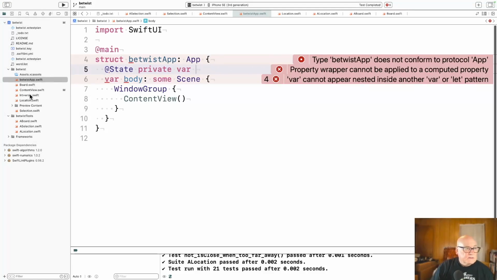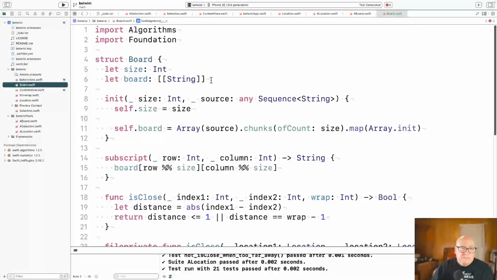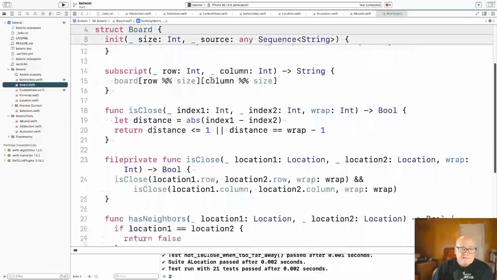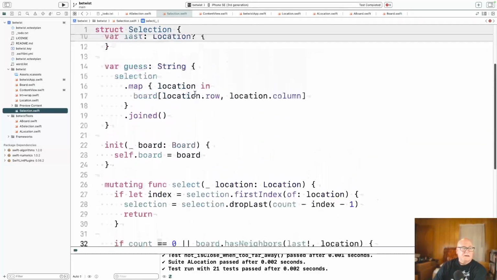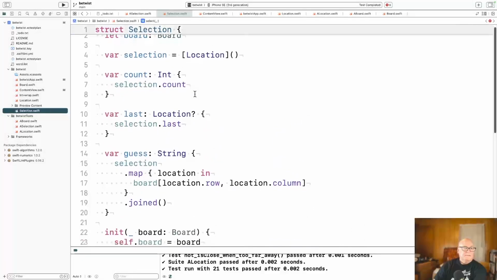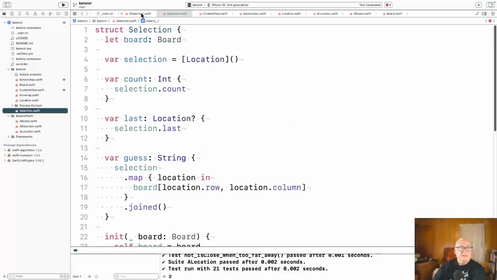I don't know if we want... I guess we need a board and a selection, don't we? I haven't made anything that generates an actual board, so we're kind of flying a little blind. But I think you do need them both. Well, if you have a selection, the board. Well, maybe it's just the selection is the key.